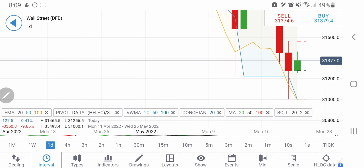On the downside, if it breaks past 31,250, one can go short for 31,200 levels, and once it breaks past 31,200, then the target is going to be 31,000 levels. And yes, it can try to give you higher lows. Probably looking forward to 31,100 levels also may be giving it a stronger support. 31,000 is definitely a stronger support. Once it breaks below that, one can expect a sharper drop on the downside. So take your positions accordingly.